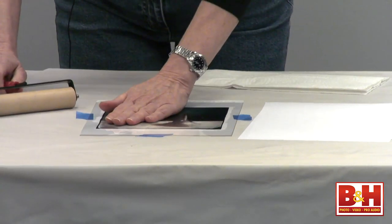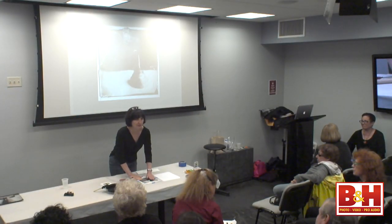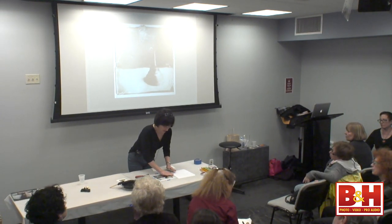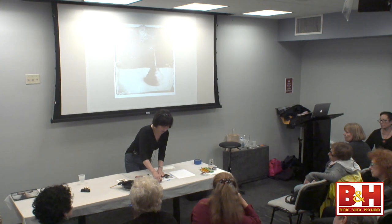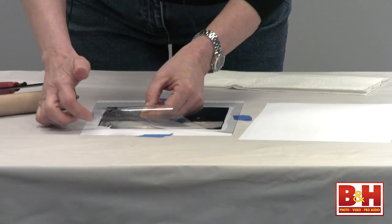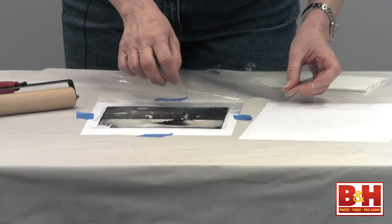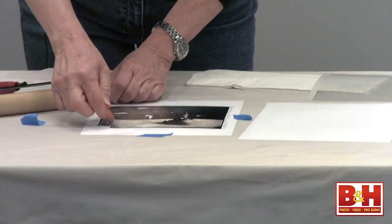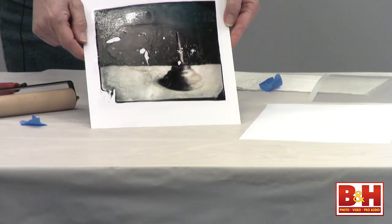So if you really went at this and started rolling like crazy, you would end up with a mess. And keeping with the Polaroid serendipity, you can do this five times in a row and you'll end up with five different pictures — it's never going to be the same twice. I don't want to push it too much. And then you peel this back. So I'm going to push it right down, and you walk this off. And there you go. Now the bubbles that are in there, you can use a pin or something sharp — just pop them. And there's the finished print.